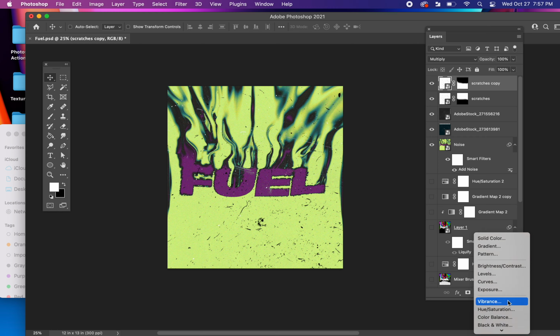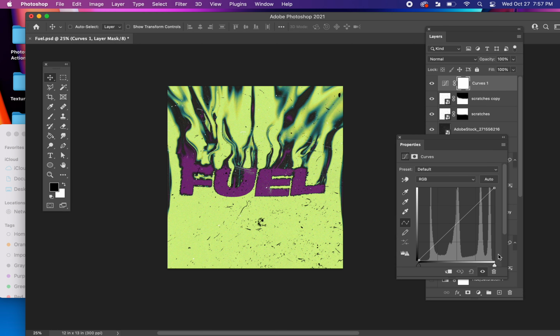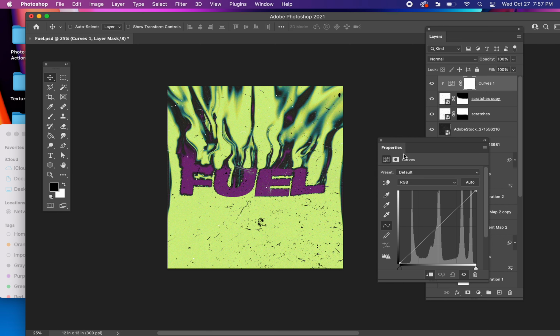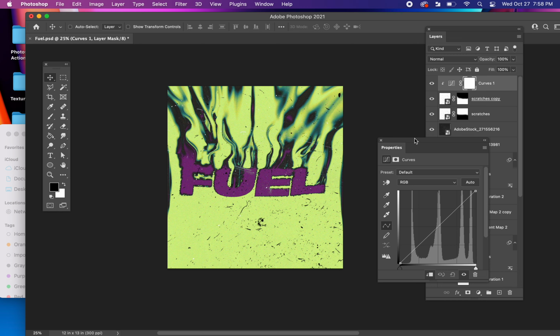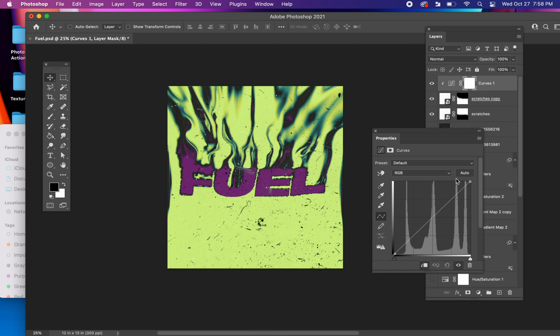In order to get rid of some of it, I'm going to add a curves adjustment layer, right? I'm going to clip it to this. Now this is set to a screen mode or lighten mode, which means blacks become black. Or no, it's set to multiply, right? Yeah, multiply mode. So blacks are going to be black and the whites are gone. So if I increase, using my curves adjustment here, increase the white within this photo here, this texture here.